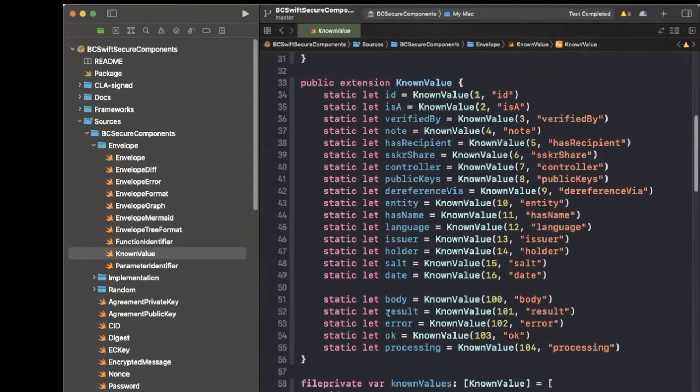Go ahead, Christopher. At this point, the things that are changing the most are the envelope diff and, as Wolf just pointed out, the calling parameter and crypto request stuff. You may want to describe the diff problem, because people may not be familiar with that one, just real quick.